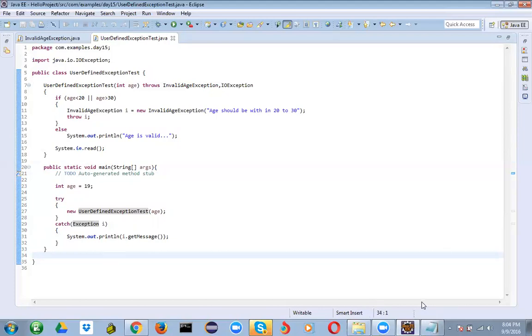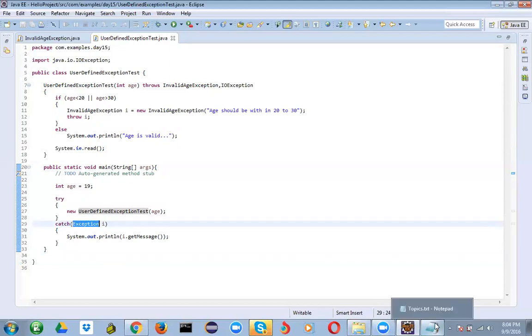A general one means it can catch any type of exception. On the bigger container, you can hold anything. It's capable of handling the topmost class, so it can catch everything.